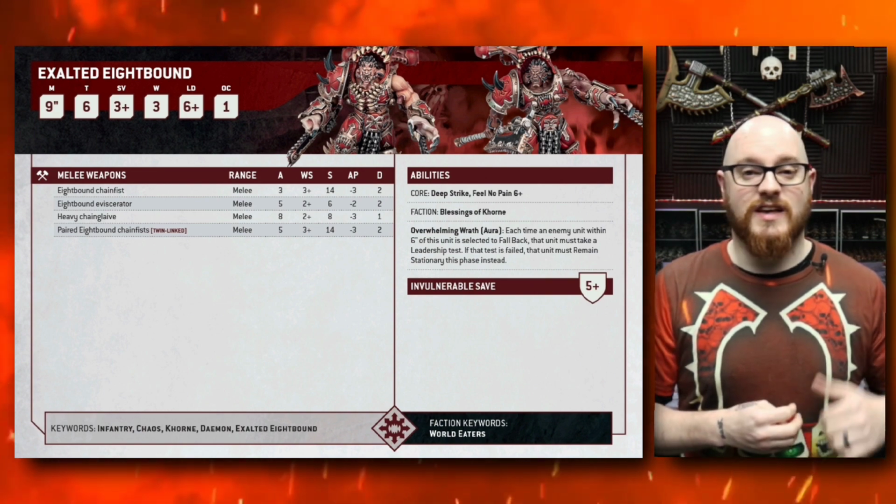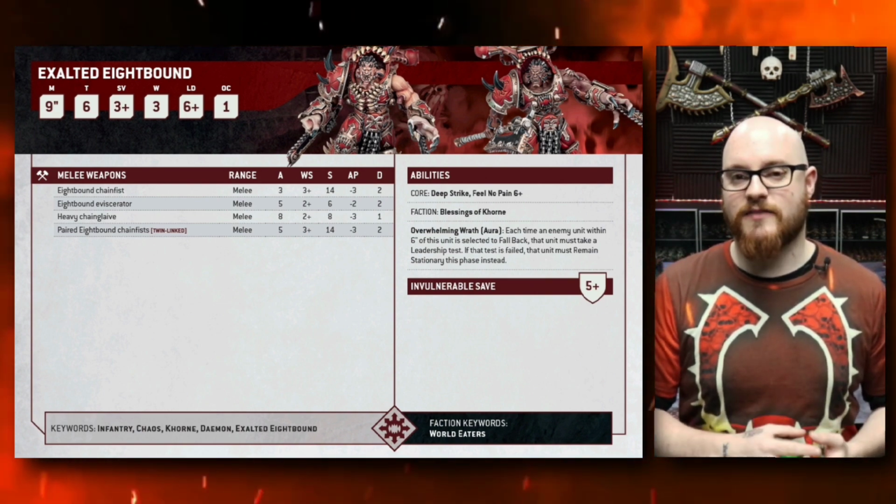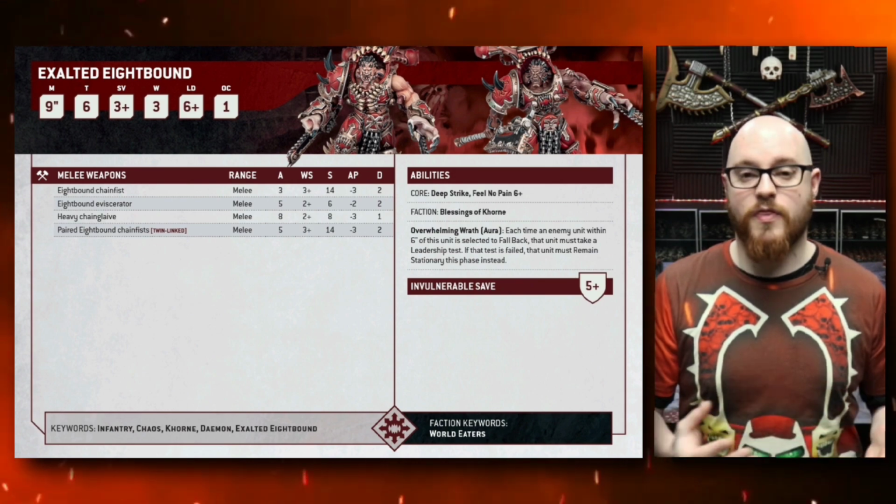This is really interesting against things like Mortal Wounds. 5-up Feel No Pain against Mortal Wounds is going to make these guys 1/3 tougher. So that's really exciting. And I actually think, all things considered, Exalted Eightbound got better in this edition. And I think it's going to be really exciting to see what people can do with them.